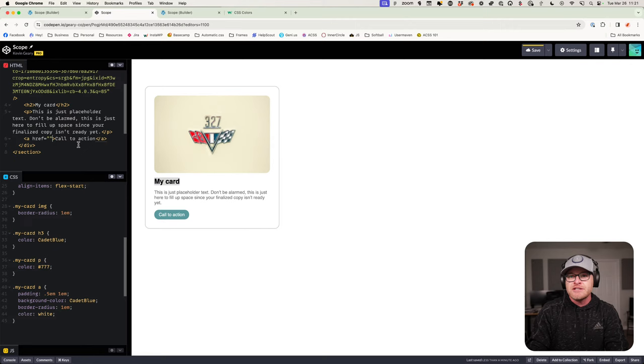So there's a link. Maybe on some pages, this needs to be a link to navigate somewhere. But on other pages, what we decided to do with this card is pop up a modal. Instead of taking somewhere, we're gonna open the content in a modal instead. Well, if you're gonna pop up the content in a modal, this actually has to change from an A to a button. And look what happens when you do that. You lose the styling because it's dependent on it being an A. So that's one huge problem.